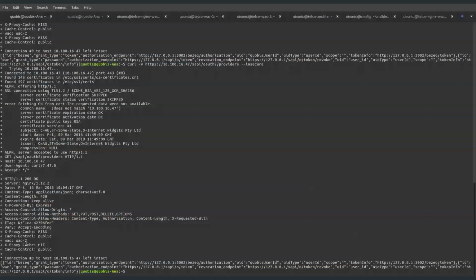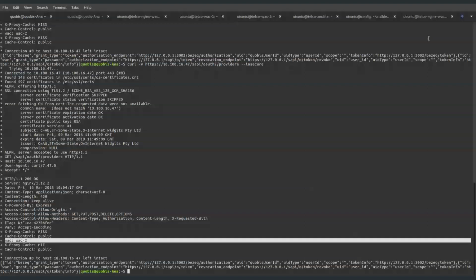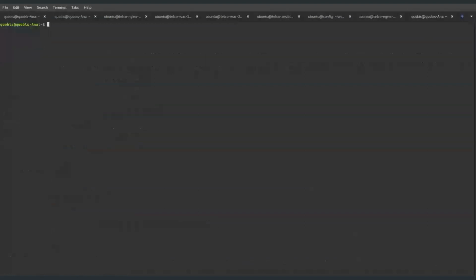So I'm going to simulate a case where the second engines, the second WAC, dies for some reason.